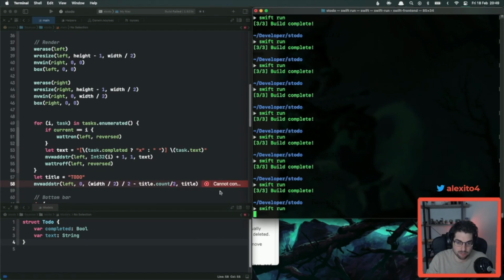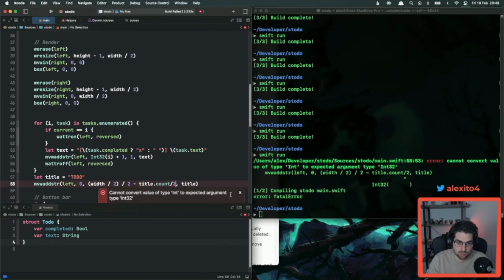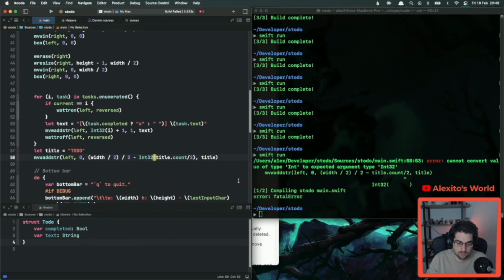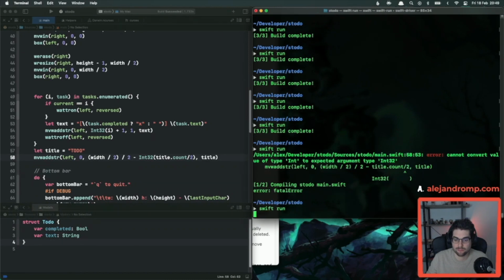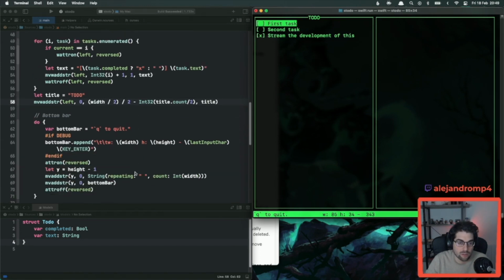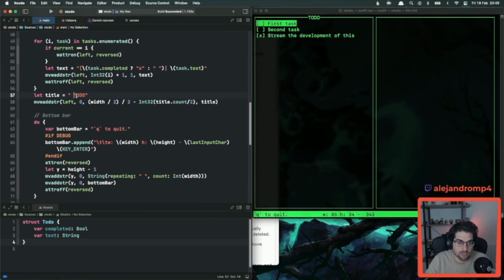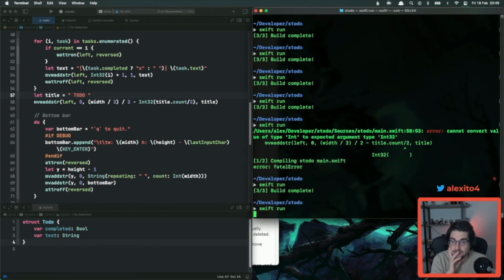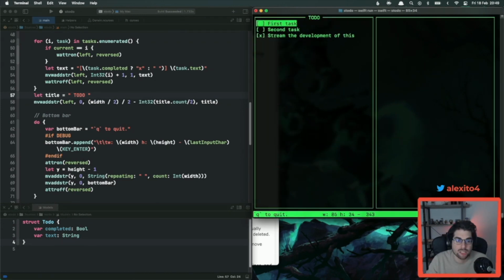Okay. Yeah, some integer conversion. Okay, so that's what I wanted. So I wanted to do in there, and I guess I can put a couple of spaces here for the fancies.